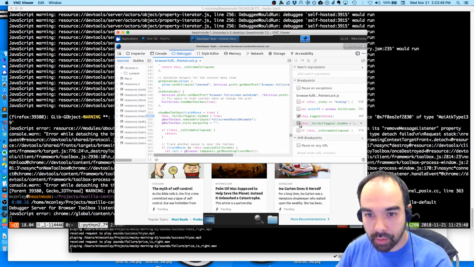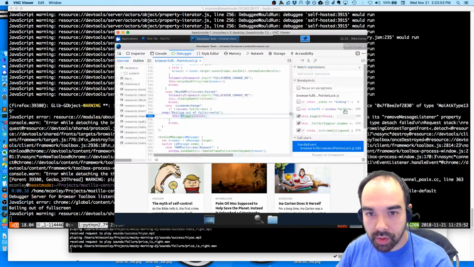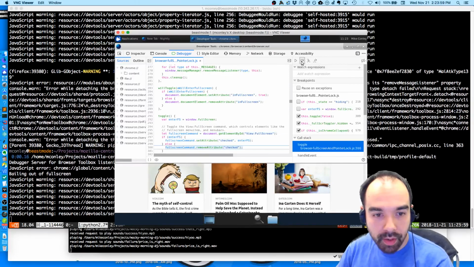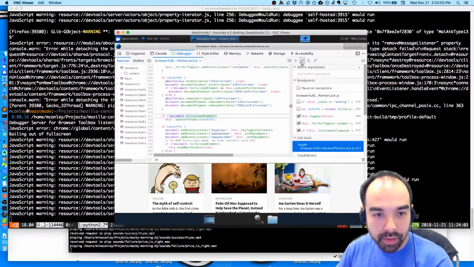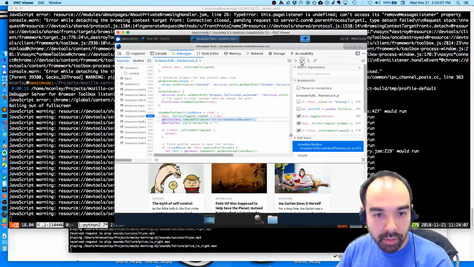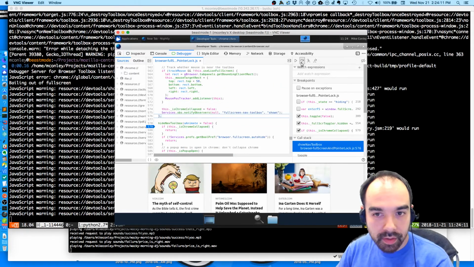Now I'm going to re-enable these breakpoints. I'm going to say restore. Okay, so now we're entering here. We're doing the right things. We think we're exiting full screen mode. Remove the attributes. All right, and we're going to say, okay, get rid of that business.